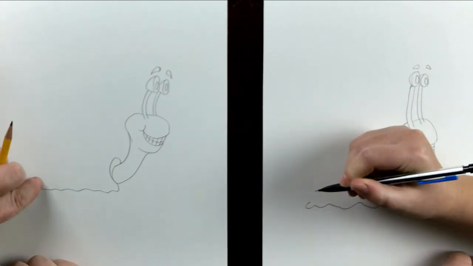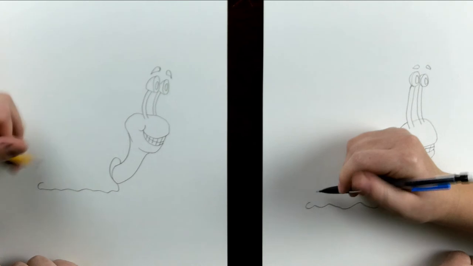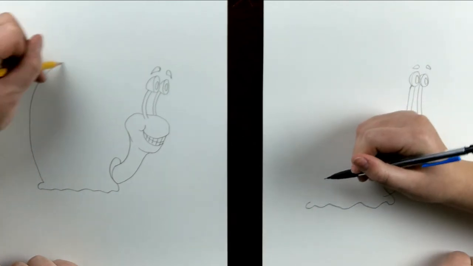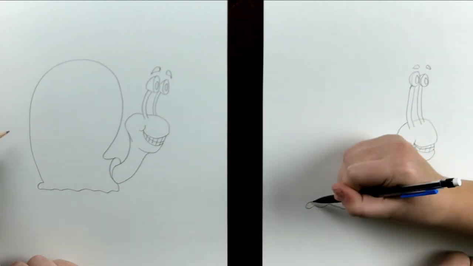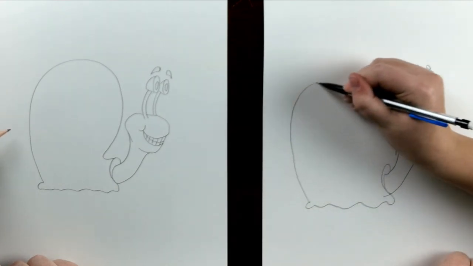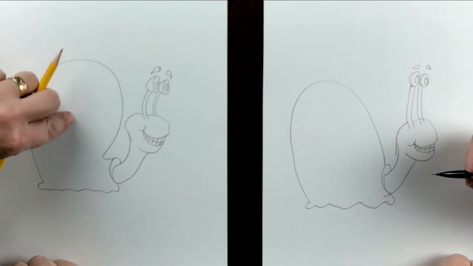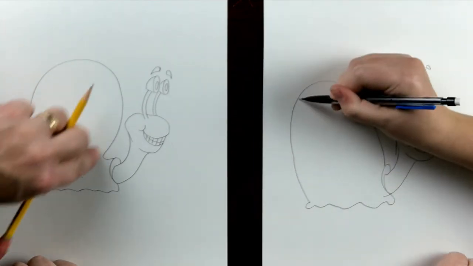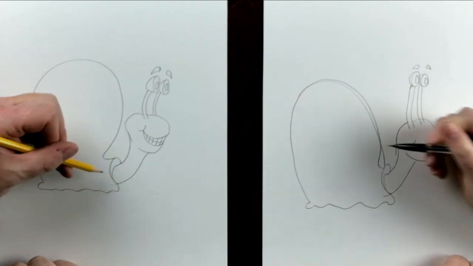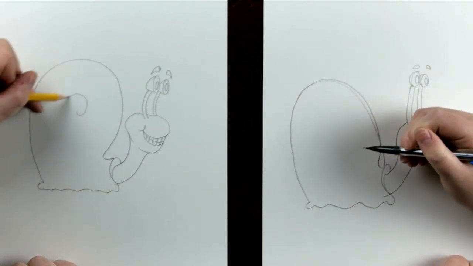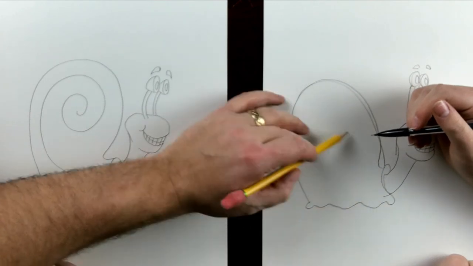And then my shell is going to come way up here. And it's going to kind of curve back down and back to my original spot. It goes way up. And then he's going to come down. And then we're going to hook it right there. Up and around. And now we're going to have a spiral in here. And I'm going to start the spiral kind of in the center and circle it around. And I'm going to go around another time and then end kind of right toward the bottom where the neck and the shell meet. So you'll kind of end right on that line and start in the middle.